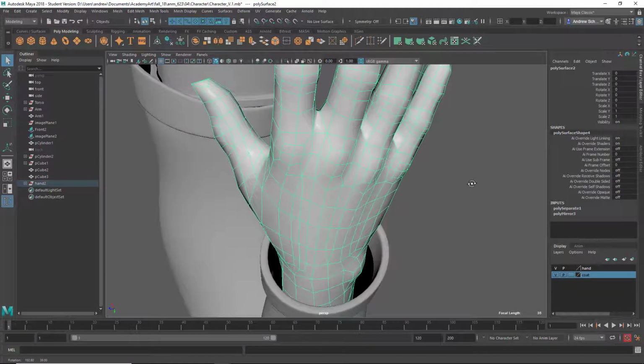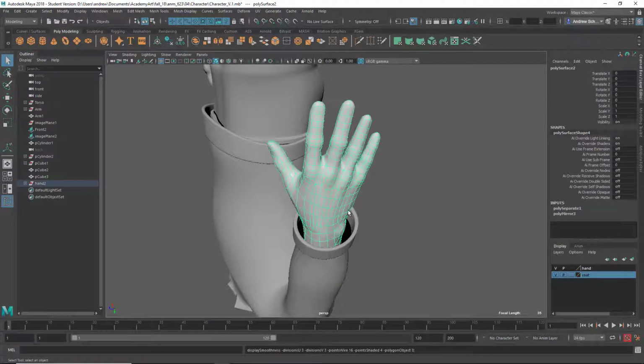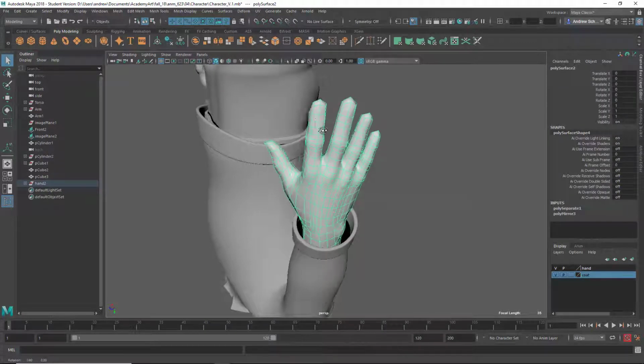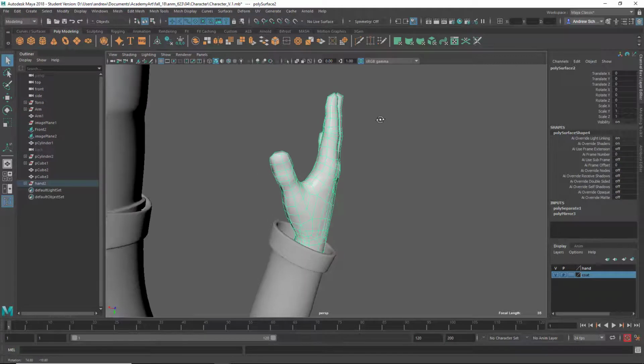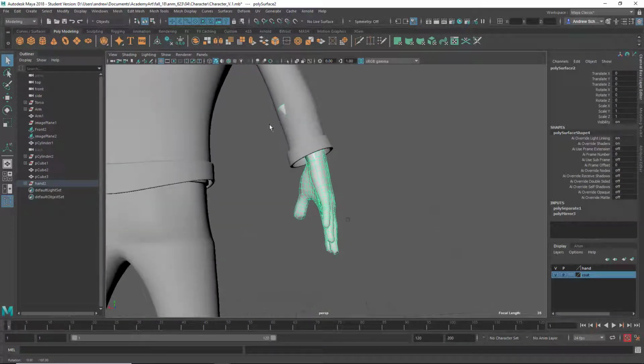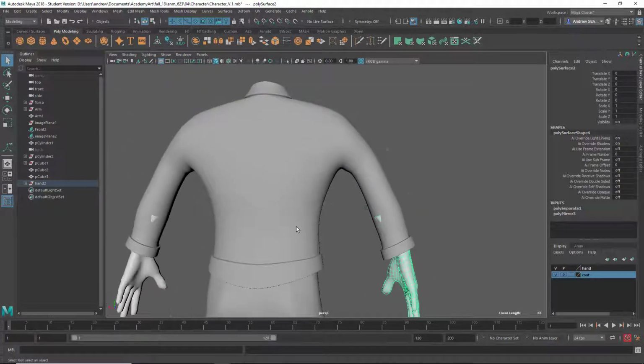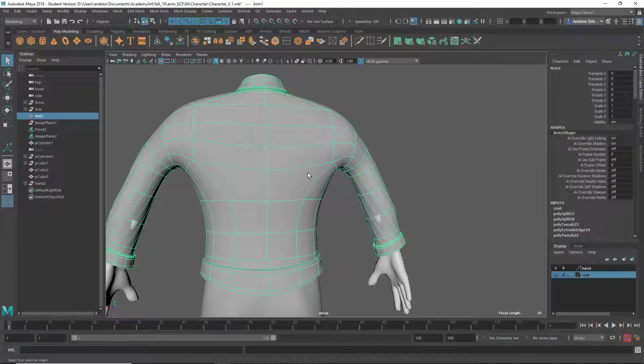Which is okay, but yeah, it's definitely different. But it looks good. Maybe you want a little more detail where it's going to bend here, but it might be alright there. I like it, actually. Look out for this intersecting here, get that cleaned up. Might want a little more detail on the back.